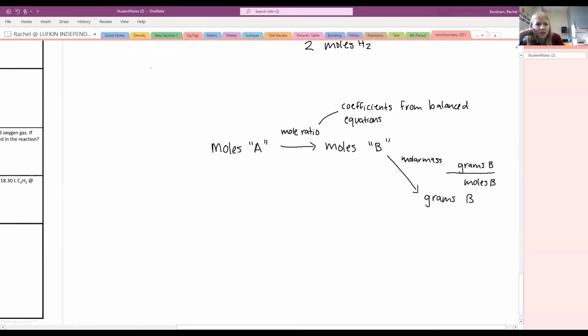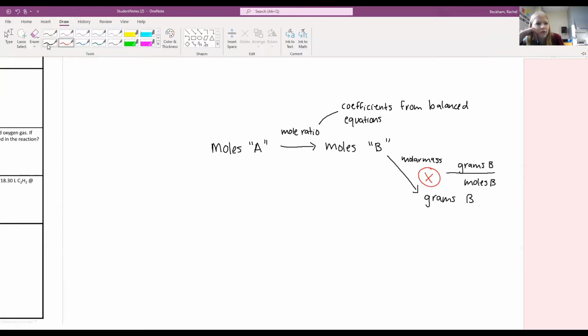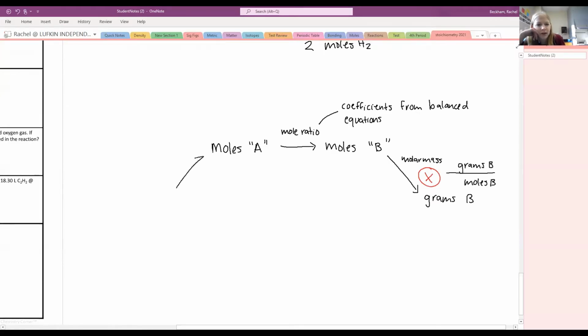So basically in this step, the simplified way of saying that is that you're going to multiply by the molar mass, right? Another situation to make it a little bit harder is if they might give you grams of your starting substance rather than moles. If your starting substance is moles, then you're already set and you don't have to do any preliminary step. But if they give you at the very beginning grams of A, then you would have to get to moles of A first. And again, you would use molar mass, right? But this time we're trying to get moles.